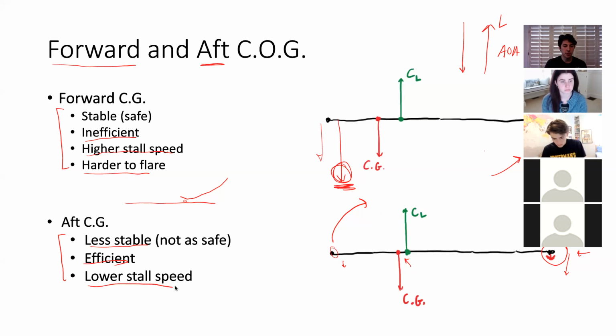Finally, we have a lower stall speed, and again, that's because we've moved the center of gravity back. This has less moment, so again, we're getting closer to the hinge. It has less effect. We have less tail force, so less force pulling down overall. So we don't need as much lift to keep the aircraft in the air, which means less angle of attack.